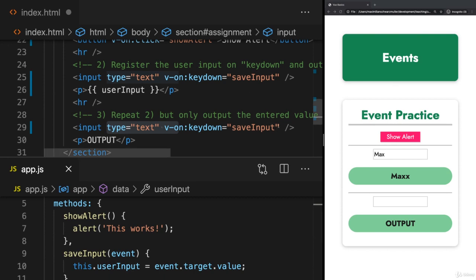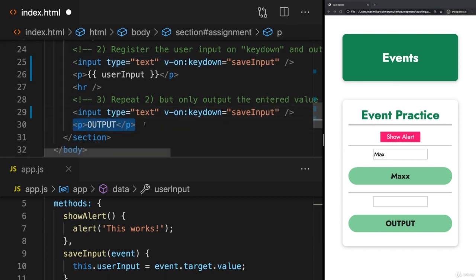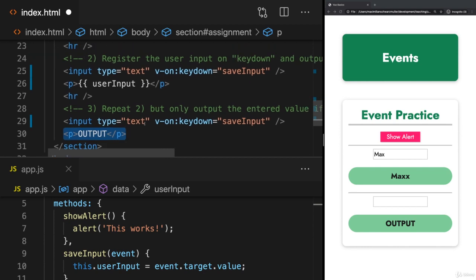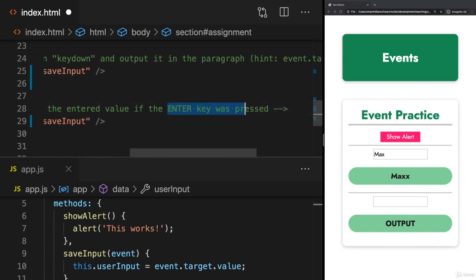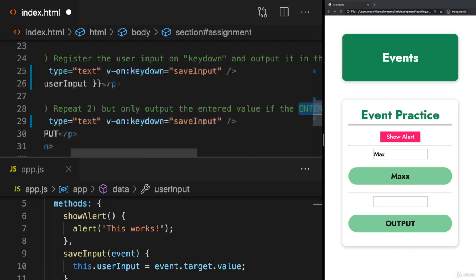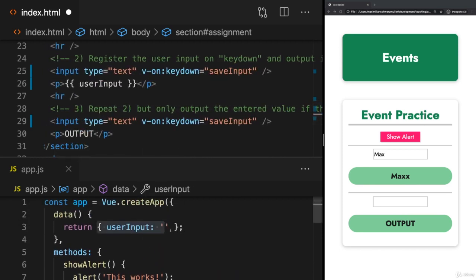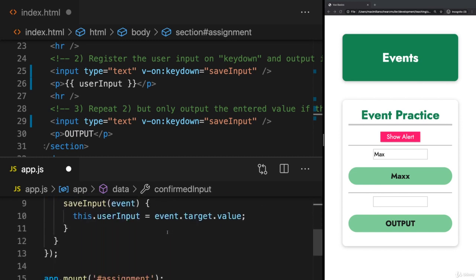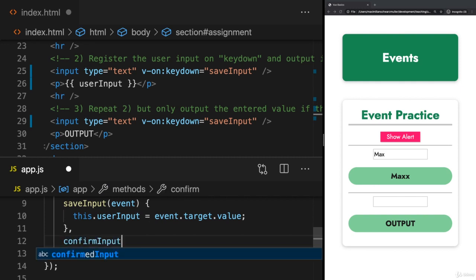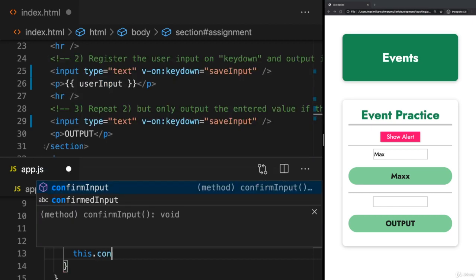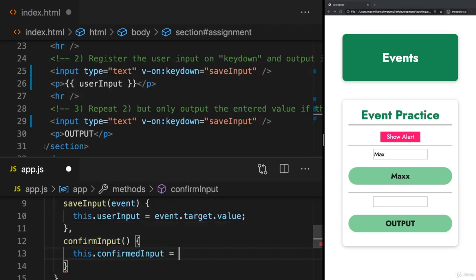But I now want to make sure that the value we output here is only output if the enter key was pressed. And that's actually something I showed you before as well. We can have our confirmed input, which is also an empty string initially. And we can add a new method, for example, confirm input, where I want to set this confirmed input equal to this user input.